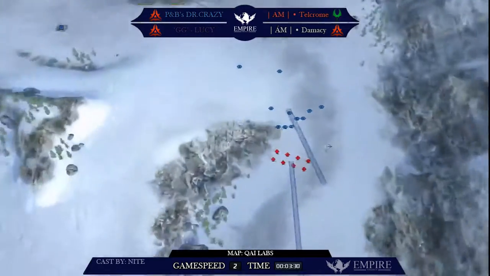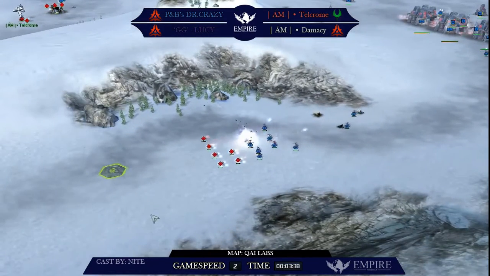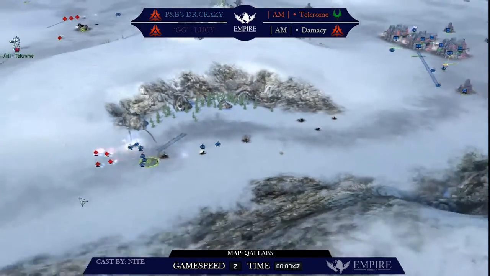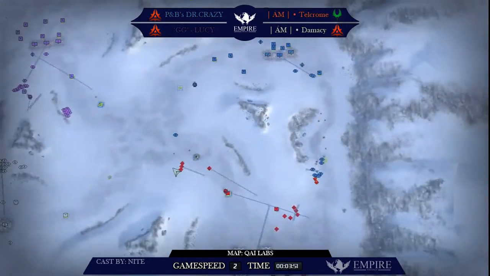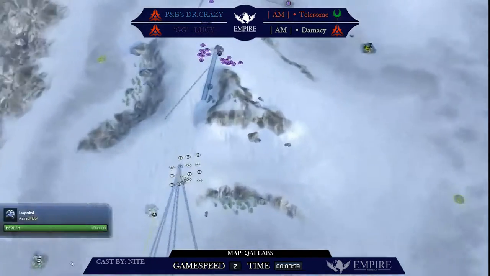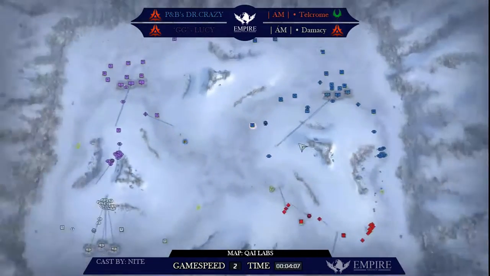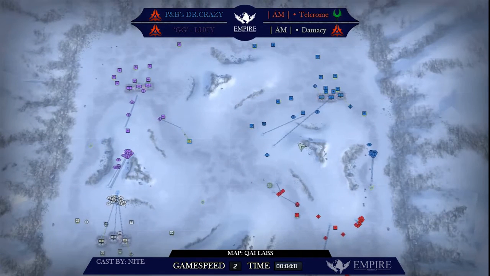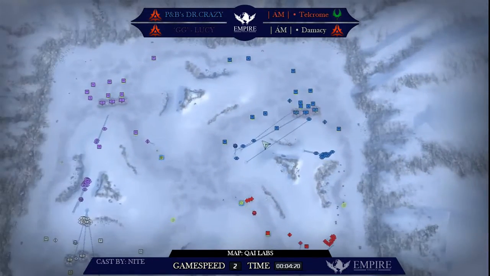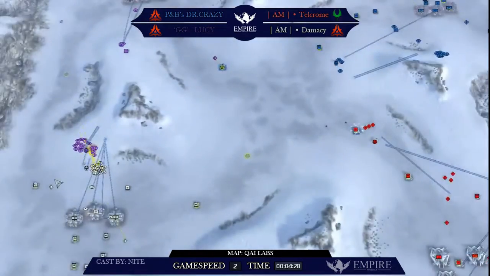So both teams trading really quickly. We have a nice engagement over here. And we see the micro. Ori's micro coming into great play, trading very well with those tanks. Other than that, we're just amassing some forces to the left. Ori is grabbing that final mass extractor. He's going to have the best economy from a sort of conservative start, shall we call it. And everybody's just reclaiming what they lost.